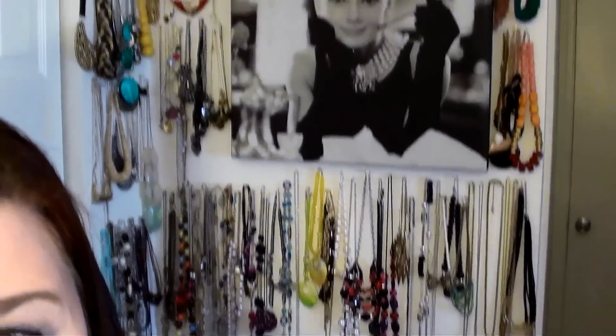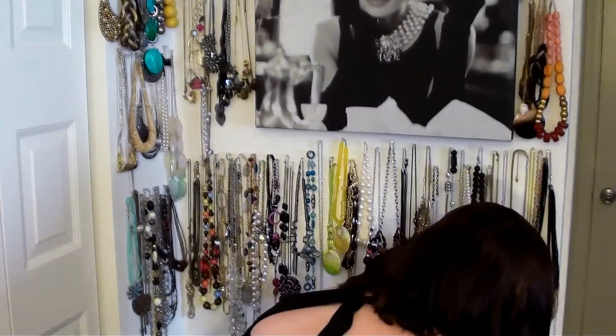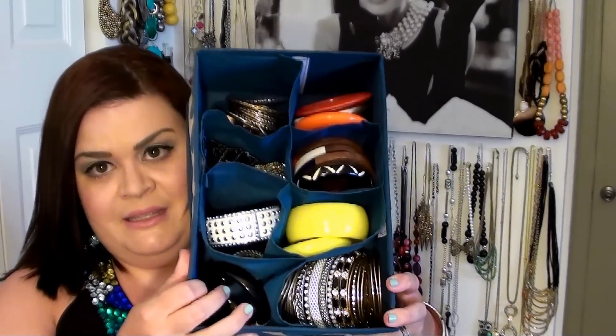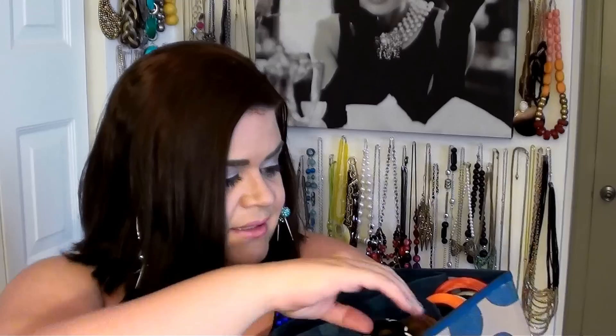It's pretty inexpensive. There's really no method to how they're organized — they're just kind of in there with Audrey Hepburn. Now my bracelets — some of you guys have seen these on Facebook — they're just in these little organizers that I got at the Dollar Tree. These were a dollar a piece and they have little compartments in them, so it makes it easy to just put bracelets in there. Hopefully they don't fall out, but you can see how they are. They're just all kind of in there — a dollar, easy, inexpensive way to store them.